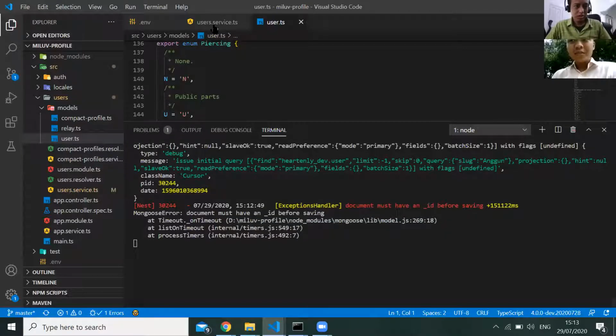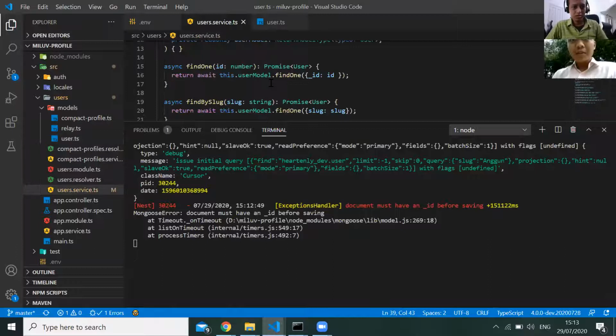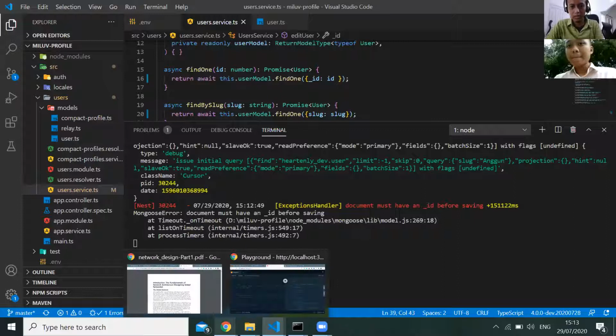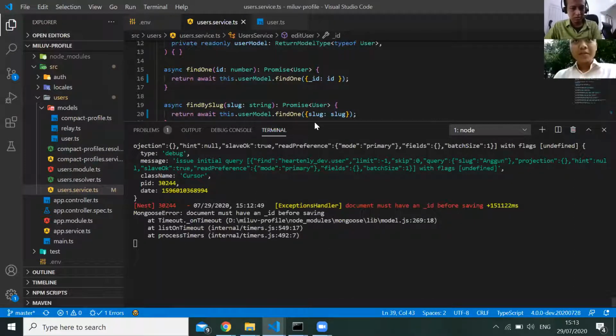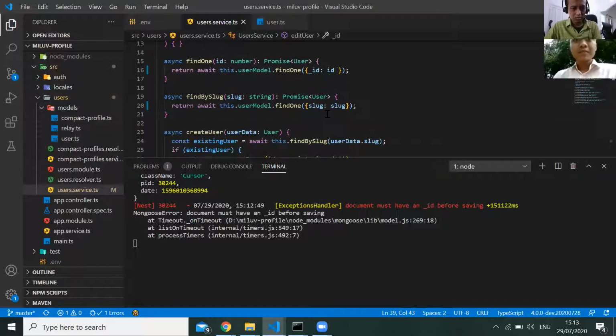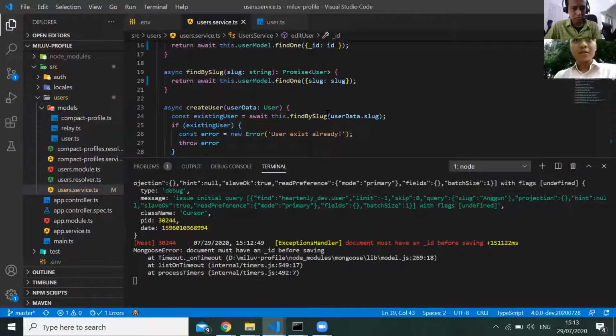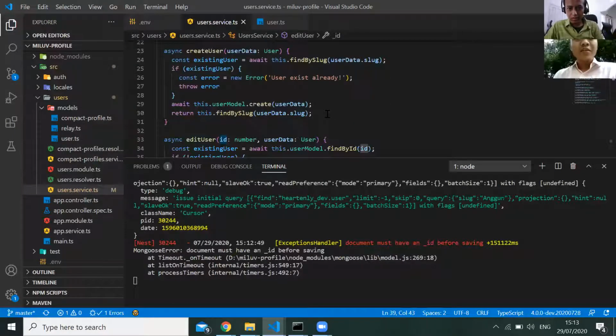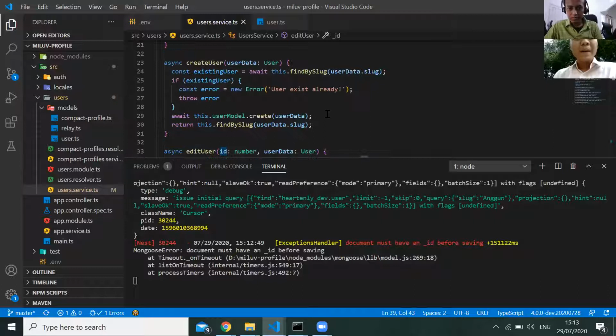Okay. Let's check the implementation for that. The documentation or the implementation. For creating a user. This one. All right.